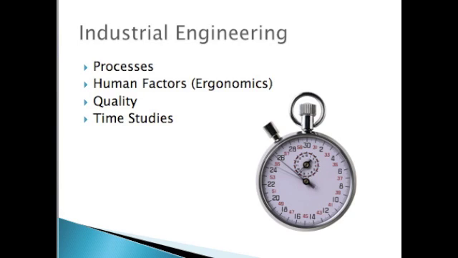They're concerned with processes—planning something, doing it, checking on it, and improving it. They care a lot about continuously improving things to save money and time, because time is money. Industrial engineers care about human factors, which is just a fancy way of saying ergonomics. Are things comfortable for operators? They care about quality—is something good or bad? They care about the time it takes to make a product, so they do time studies, which often freak out the people on the floor.